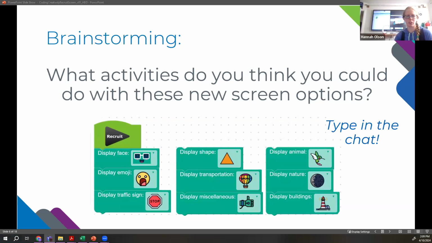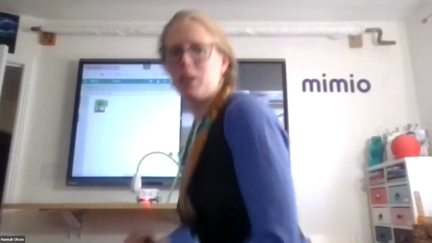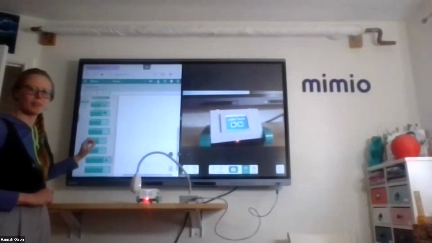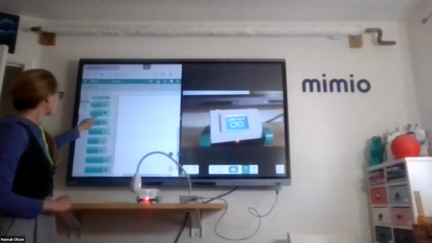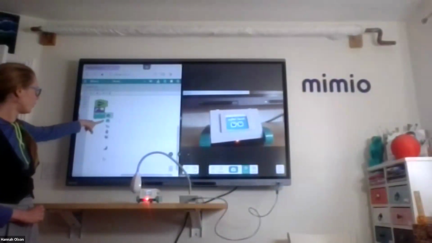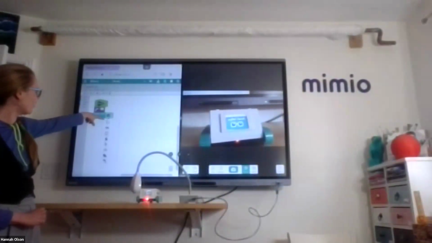Well, you come up with some ideas and put these in the chat for me. I'm going to stop sharing just long enough to pull them up here behind me so you can see a little bit of what the options are. So, for instance, if I go to display animal, I can click on the drop down and I see a chameleon, a wolf, an owl, a turkey, a ladybug, a seal, an eagle, and so forth, all the way down.